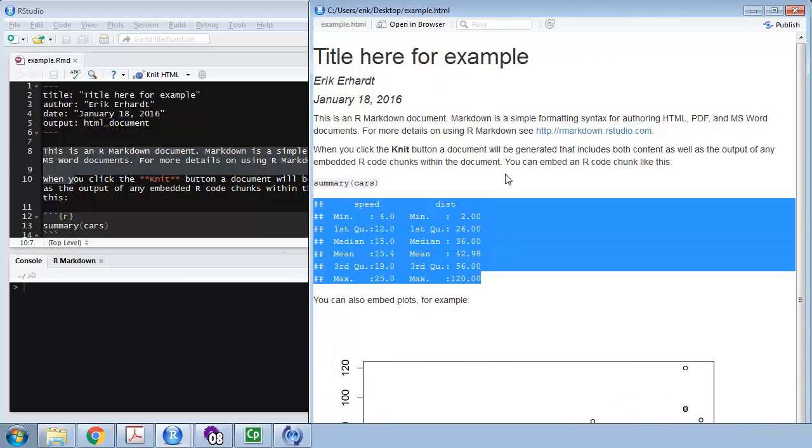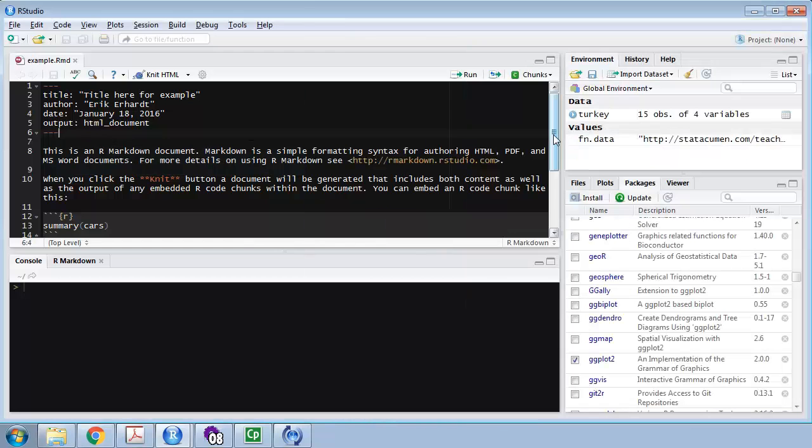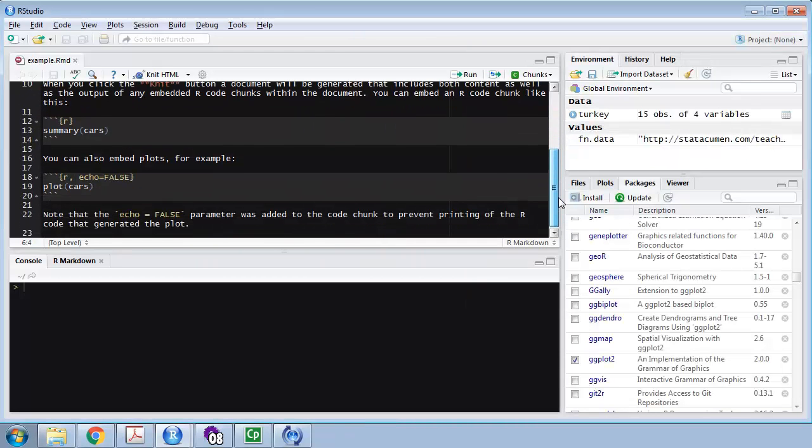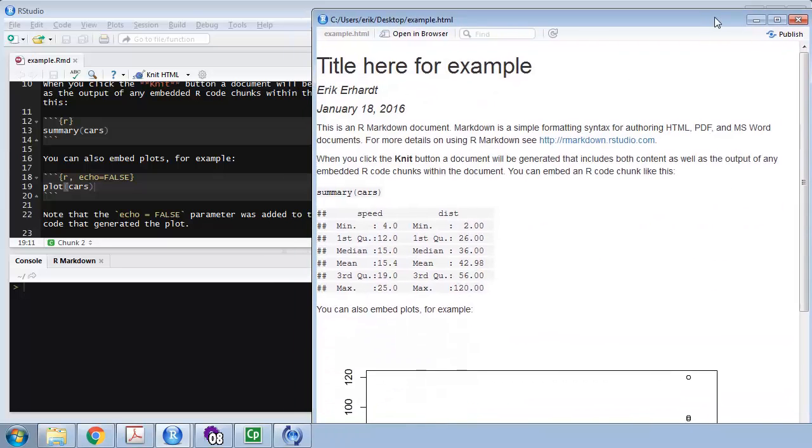So what's beautiful about this is it gives you an environment for reproducible research, meaning that if you give someone this Markdown file, they can see all the decisions you made, whether you excluded observations, how you plotted things, all sorts of things. All the decisions that could be hidden if you were using Microsoft Excel, for example, and we're clicking around in Excel. So plots show up nicely in here as well.